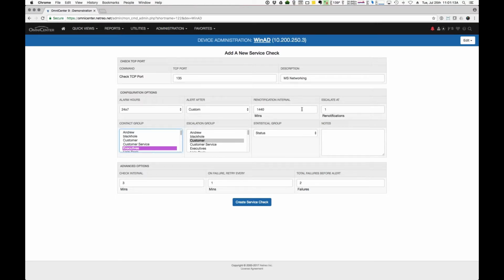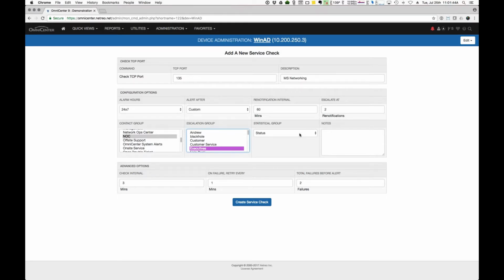But once I define this, so for example, if I say, if this is down for 2 hours, I want to escalate it, I could set the re-notification interval to 60 minutes and escalate it 2, and then it's going to automatically escalate to the executives after that amount of time. So I'm going to notify the NOC. If it's down 2 hours and they don't take action, it's going to notify the executives. That's how escalation works. And in service checks, there's one level of escalation. When you go to host checks is when you get multiple levels of escalation. But service checks and thresholds only have a single level.